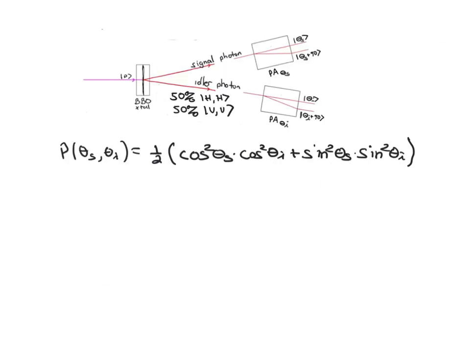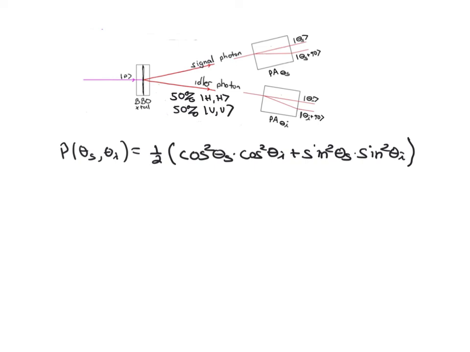Whew! Okay, so just to remind you, the question that we were answering was, this was our problem. We had our generic situation with a signal photon and idler photon, but now they were in this mixed state. And for the mixed state, we asked what's the joint probability of the signal photon coming out here and the idler photon coming out here. And here's the answer. For any values of theta sub s and theta sub I, we have an expression which tells us what this joint probability is.